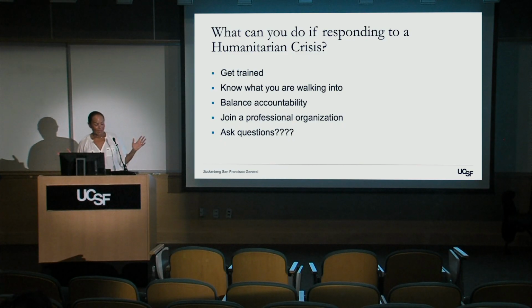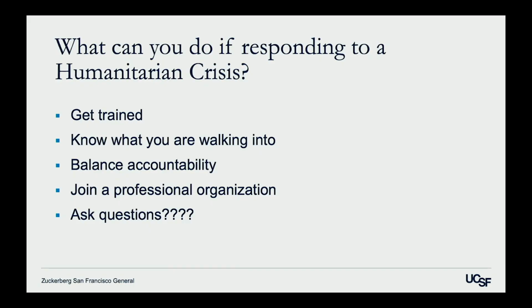So, lastly, what can you do if you're responding to a humanitarian crisis? I've gone over a lot of this, but get trained, right? Know where you're going, make sure you have the qualifications, make sure you're looking into the organization that you're going with or thinking of volunteering with, make sure that you're protected. Know what you're walking into. You should never respond without knowing the political climate of the country, the history behind the country, the cultural aspect of the country, et cetera. Get educated, right? You should know why this is happening. And the cultural thing, I think, is huge because that's a lot of missteps that people have.